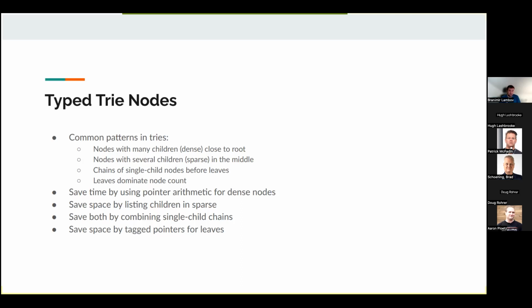And also you can save space by not saving space for all the children of a sparse node, but just listing a few transitions with their targets. And at the end of all of this type nodes idea, you don't even need any space for leaf nodes that have only a pointer to some piece of data on the disk, because you can use the pointer to give you an index in an array and completely avoid storing this in the trie structure.